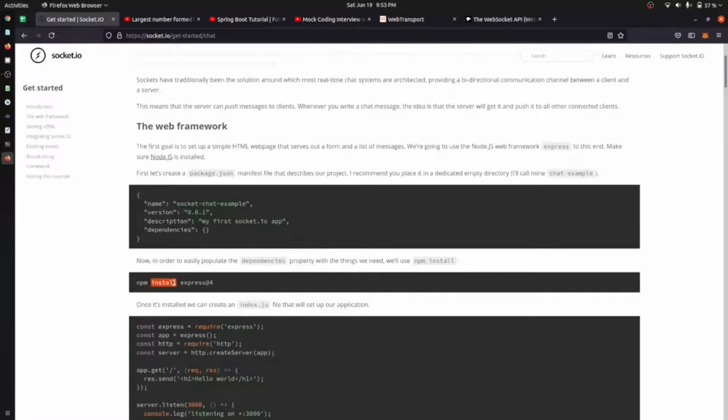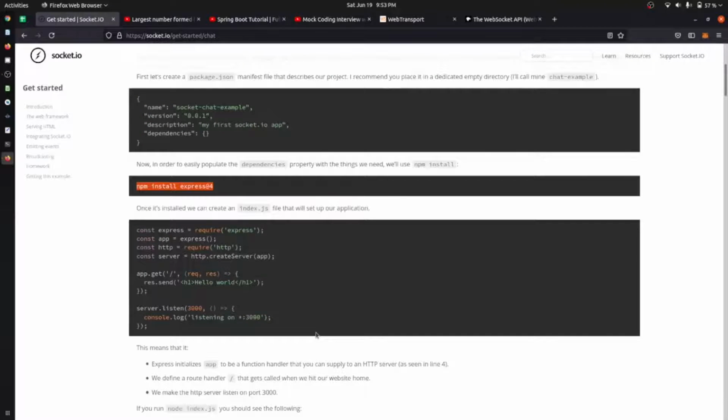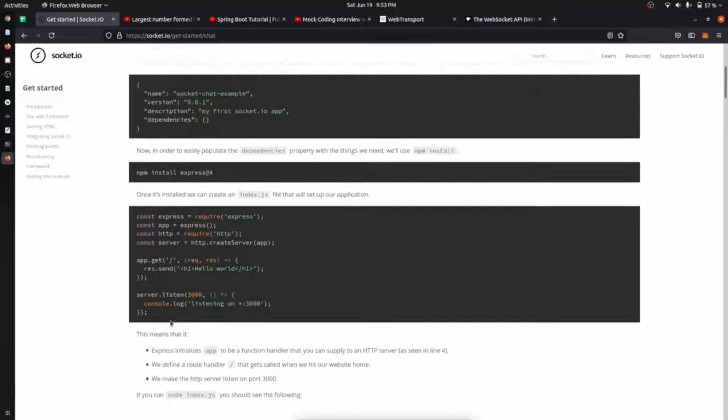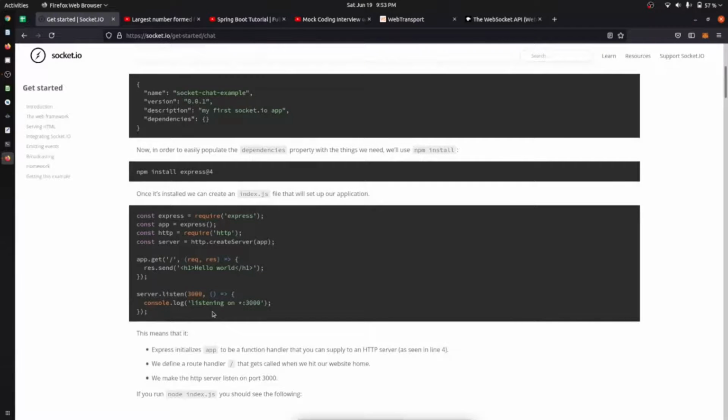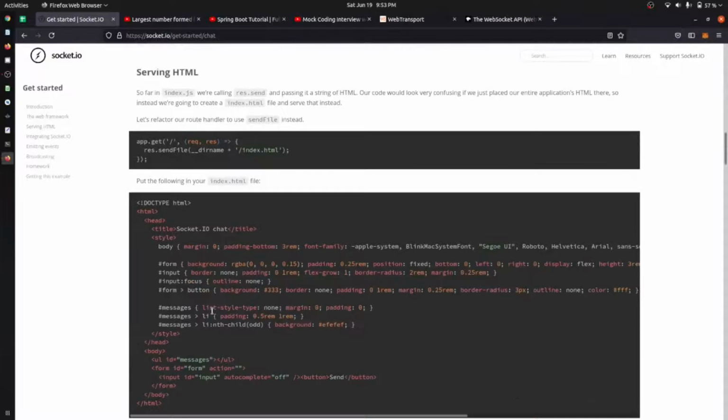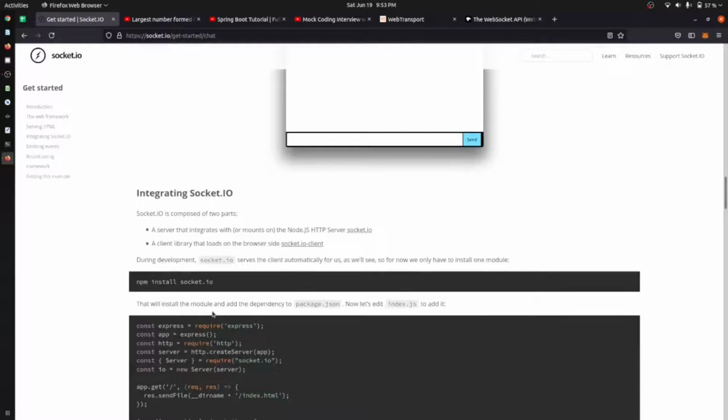You just have to run npm install express for the server part, and then run the server. You can run the server on any port you like. Here they are running it at 3000, but you can run it at 8000, 5000, anything else. And in order to enable Socket.IO on the backend, you have to install a package with npm install socket.io. This gives your backend the power to access Socket.IO and web sockets.